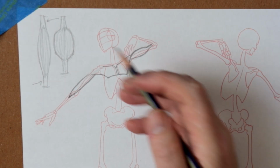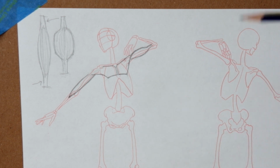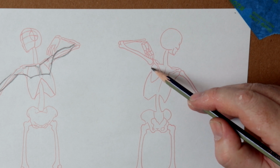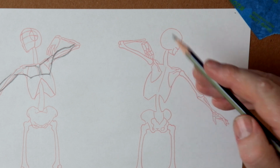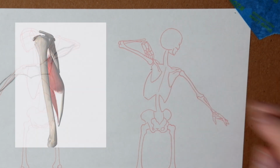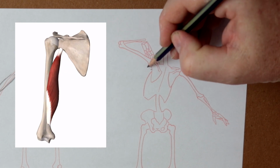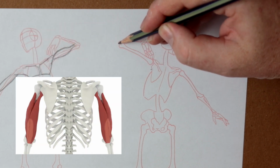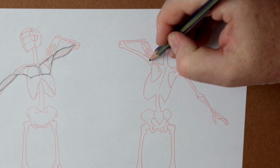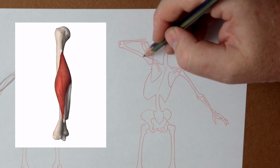All right, let's get the other arm muscle in, the tricep. Now the tricep, let's look at this one. It's going to connect right here. There's a little concave curve right here on the shoulder blade. And right in here, right in the middle of that curve, that's where one head of the tricep is going to connect. And then it's going to go all the way down to the elbow bone, right there. The other head is going to connect right up here on the back of the arm bone, and it is also going to go to the elbow.